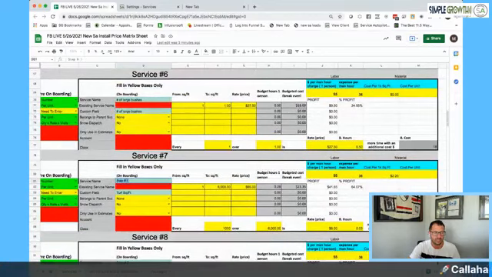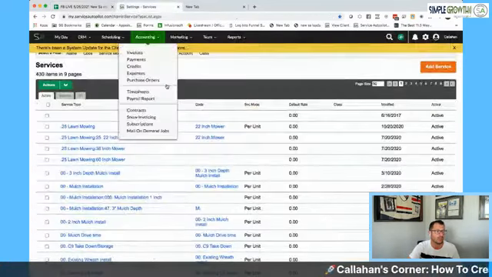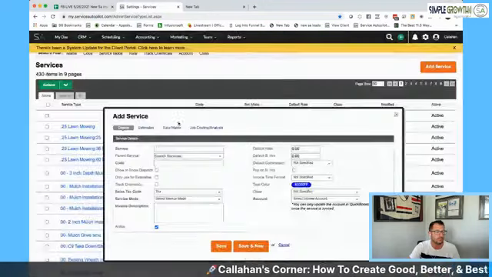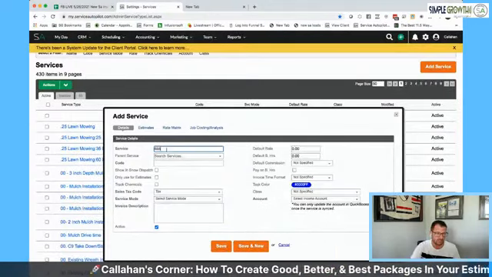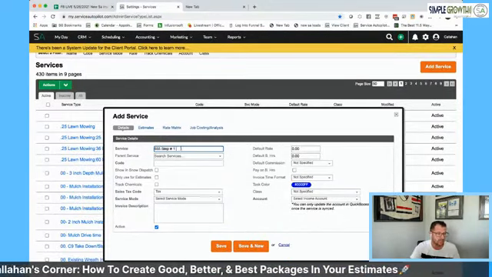So I'm going to build out our fertilizing here just to show you what this can look like as well, and then we'll be able to put our good, better, best package together.